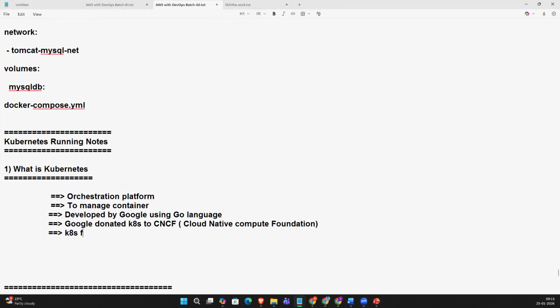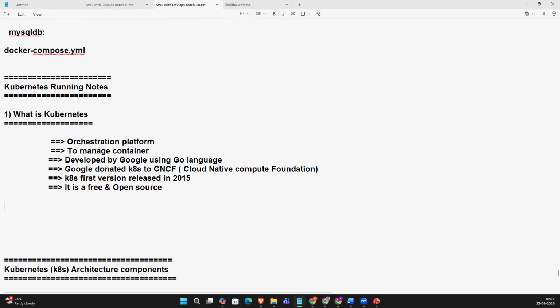So that K8s first version was released in 2015. Okay. It is free and open source.